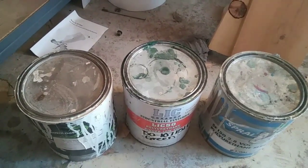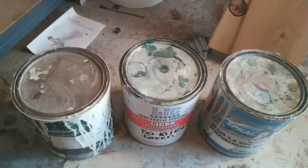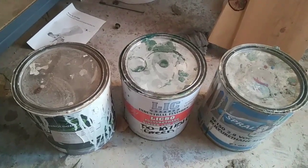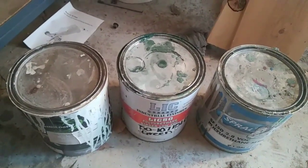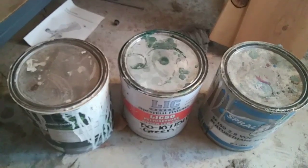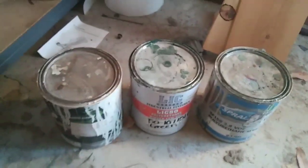I've done it before and man, it turns out really nice that second time. If you're trying to get a really nice finish, just shoot two or three coats, let it dry, come back the next day, color sand the whole thing down, shoot two more coats, then color sand and buff it. It'll look just beautiful — like you put clear on it. You won't even be able to tell the difference.